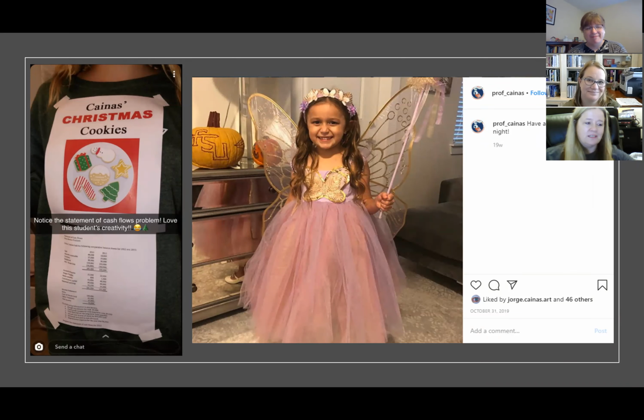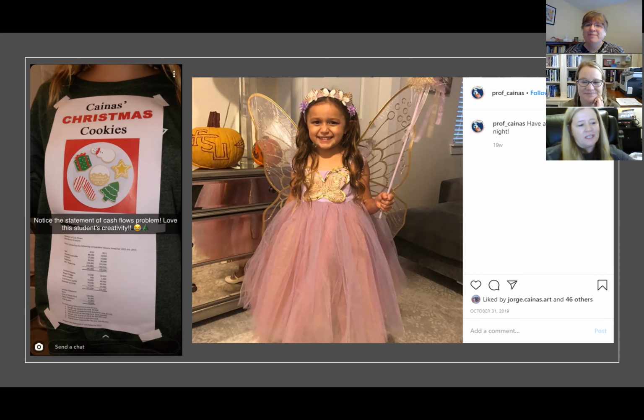So I had tons of comments. Obviously I had her permission to repost it, and she was thrilled. She made it to my Snapchat account, and I got tons and tons of comments about everybody agreeing that that's about the ugliest Christmas sweater you could find right there. So I just thought the creativity in that was fantastic.